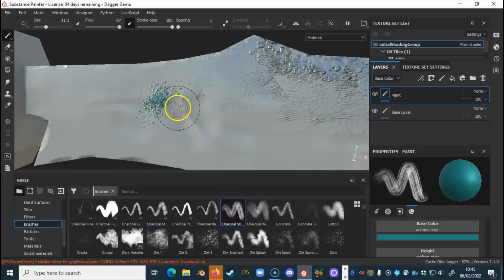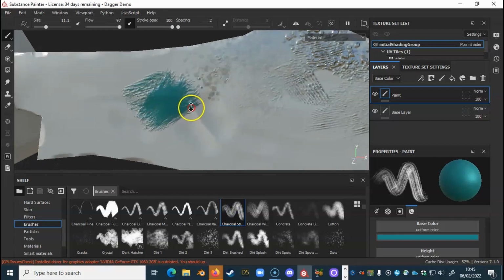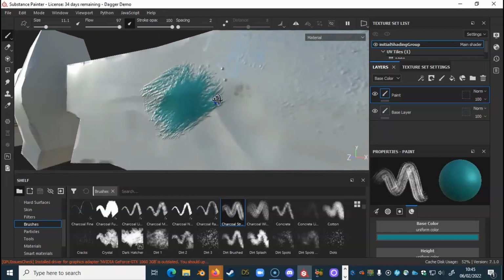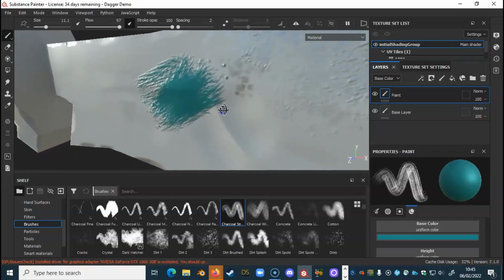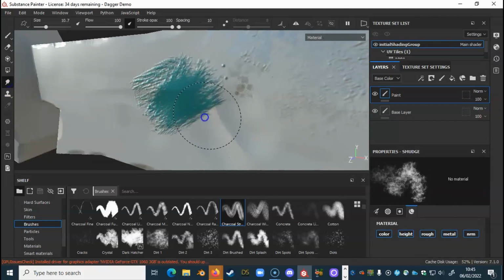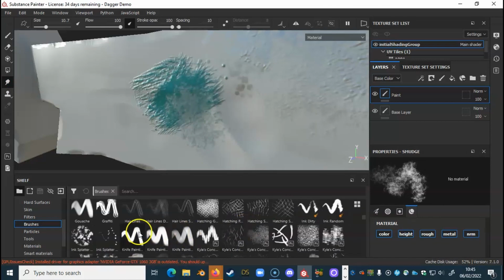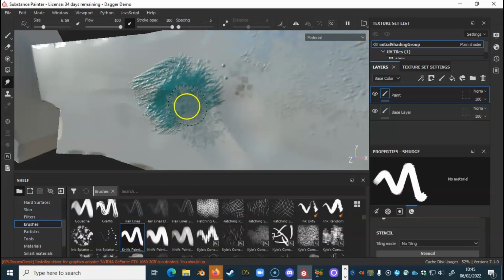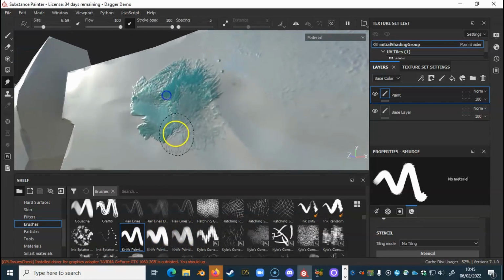Now let's try a different brush. Let's try charcoal instead. So you can see there now. The cool thing is, because it's got a little bit of height on it, you get a sort of painterly effect. And what that means is if you go back to the smudge tool now, and let's just scale that down a little bit, you can actually begin to, let's try something a bit more, what about this knife painting? Let's try it. There we go. So you can create this almost like oil paint type effect.